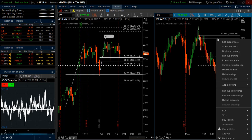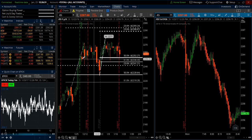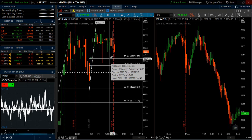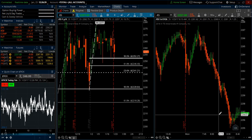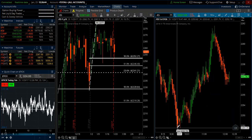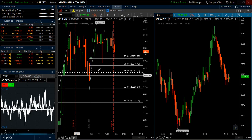The market's not quite closed yet, but you can see by the day's trend, another spinning top in this last 30 minutes or so is what the market's looking like right now. And still, once again, we came down to the daily 2252s, touched that level, that 50% down here, the daily 50%, and we then reversed.